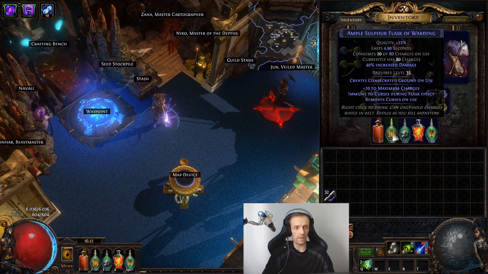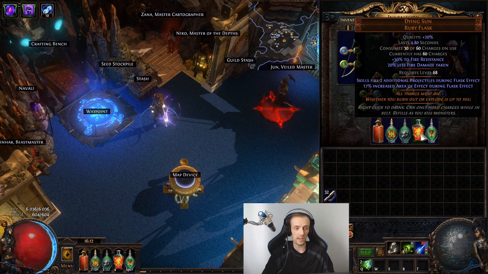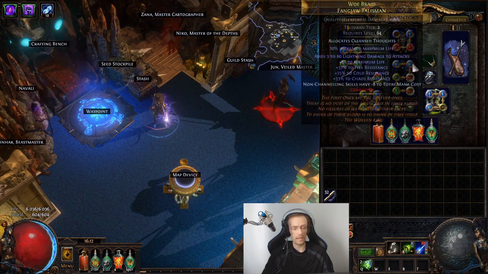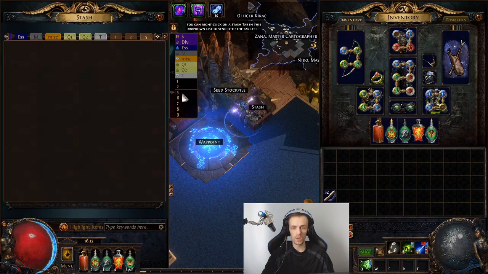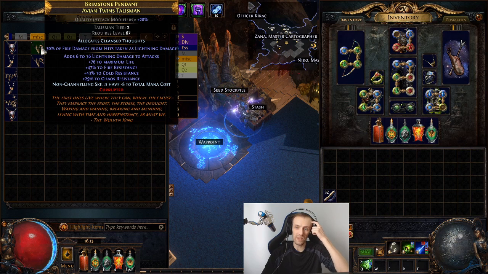And for the remaining flasks, sulfur flask, granite, I'm not sure if it's worth using granite. I actually forgot to swap to another life flask when doing Cirrus, but you may experiment and maybe go with the dodge flask instead. But dying sun is also cheap, and try to get the one without increased charges used. Now the amulet, the talisman, you may want to try to make your own talisman. You want Avian's Twins, but lightning damage from hits taken as fire or cold.